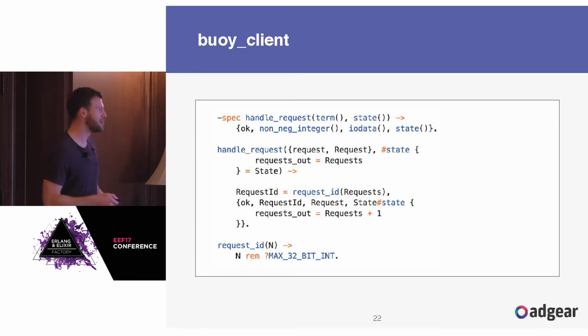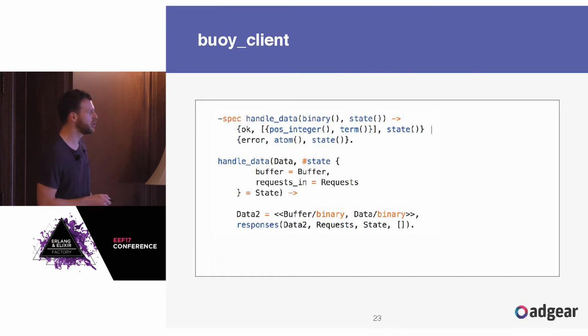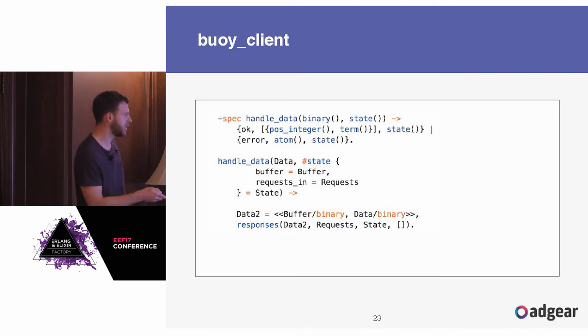But it would work without this and just sending the other ID. Actually, this is a little opportunity to optimize the code. And then what we do is you send OK, the request ID, the request, and then you can update your state. The request ID will be queued up and the state updated.